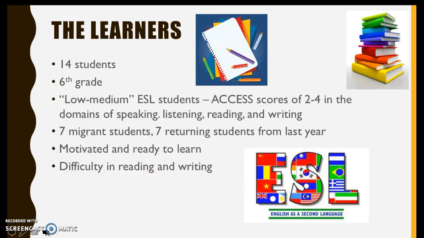The learners in this class are ELL students in the 6th grade. There are 14 students currently in the class. These students are considered my low-medium ESL students, meaning that they have ACCESS scores in the domains of speaking, listening, reading, and writing, and they have scores of 2 to 4. This means that most of them struggle with reading and writing specifically, as these students have lived in the United States for most of their lives, if not all of their lives.